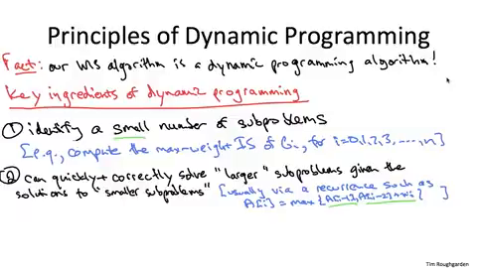So the first property that you want your collection of subproblems to possess is it shouldn't be too big. You shouldn't have too many different subproblems. The reason being is, in the best case scenario, you're going to be spending constant time solving each of those subproblems. So the number of subproblems is a lower bound on the running time of your algorithm. Now, in the max weight independence set example, we did great. We had merely a linear number of subproblems, and we did indeed get away with mere constant work for each of those subproblems, giving us our linear running time bound overall.